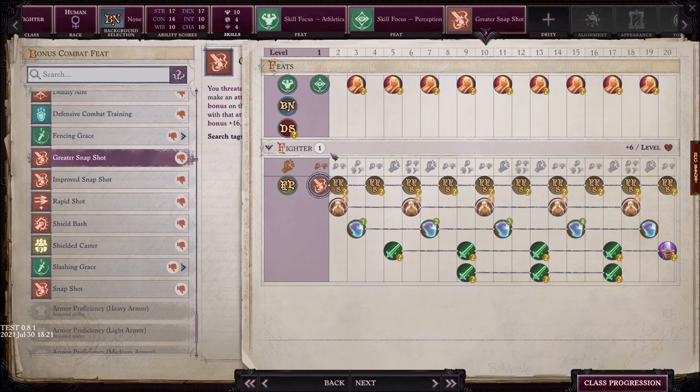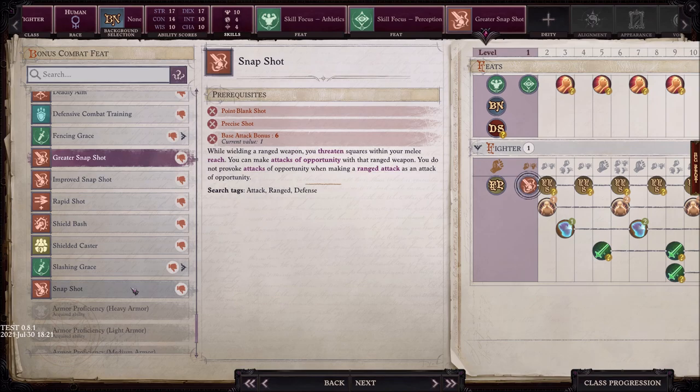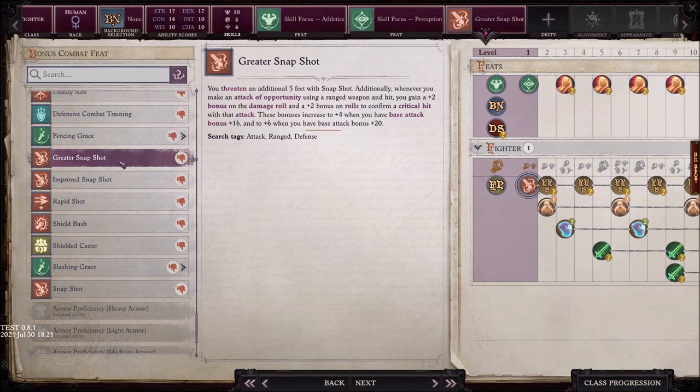So when I'm not using bombs, I have the ability to shoot them out in there. Or make them just a crossbowman. Again, it doesn't have to be bow and arrows, it can be crossbows and stuff like that. But notice on these snapshots, again, ranged weapon, doesn't say anything about bow. Improved snapshot, doesn't say anything about bow, it's just a ranged weapon.